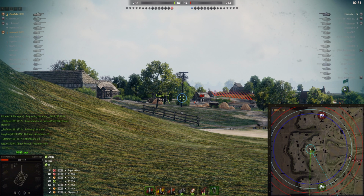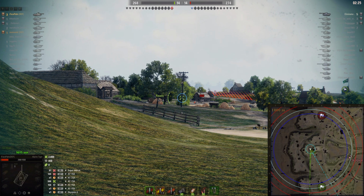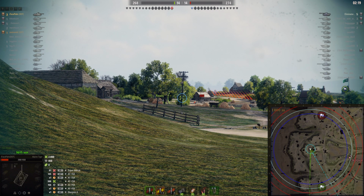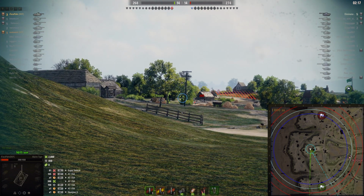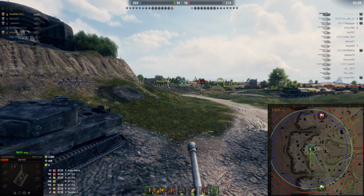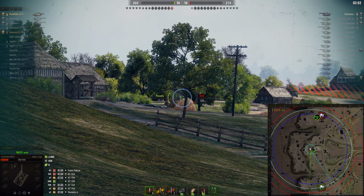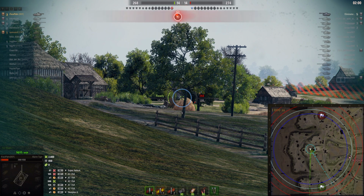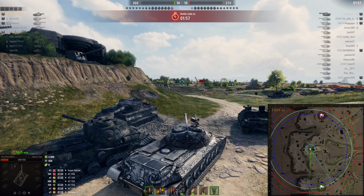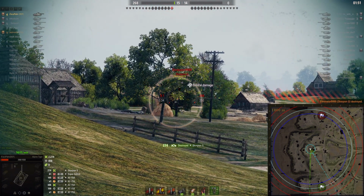But he could be any place on the map. It's only 2 minutes 30 seconds left. And for every second that goes, I'm getting more and more worried about my plan here. Was this the right choice? He could have gone completely down back to the K line and drive the whole way around, and then pop out from the A4 line, go past our cap zone, and then find me and then shoot me in the rear. Ooh, yes, come one shot. Yeah!